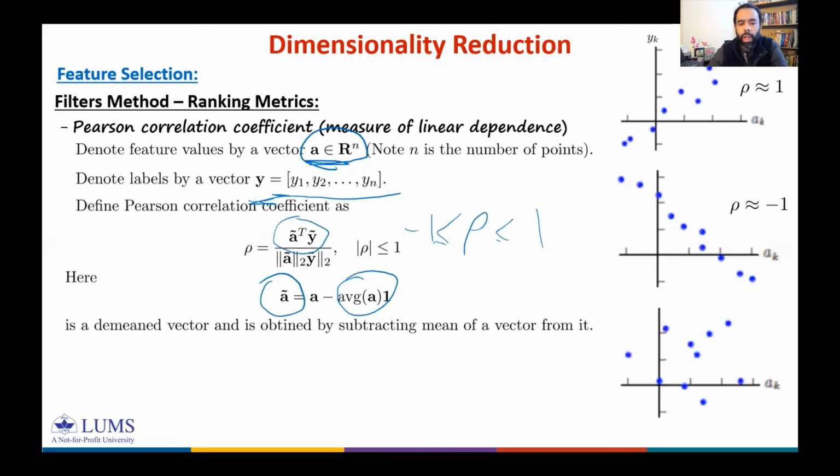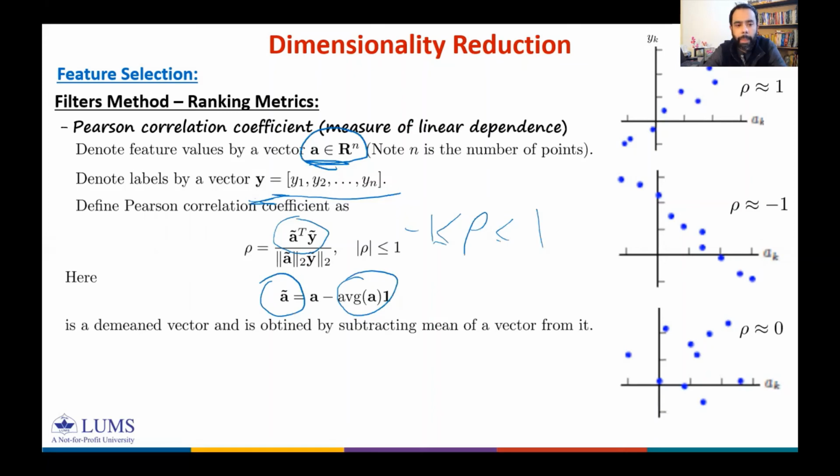In the third plot, we have some random relationship. We do not have a linear relationship. There might be a relationship, but it is not linear, and therefore the value of the correlation coefficient is around 0.